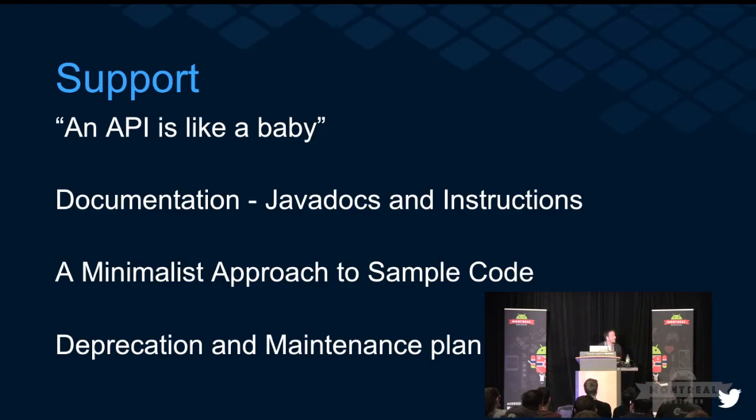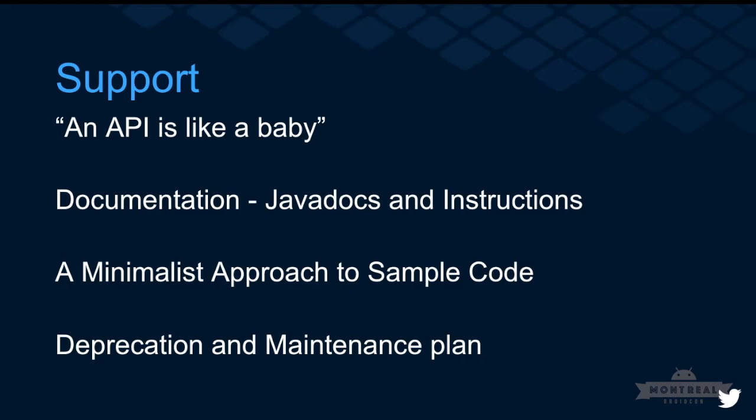So when this happens, be nice to your developers. Don't just rip out all the methods that you thought were poor design choices from the beginning. Deprecate, mark it as deprecated. Set a clear roadmap for when that will actually be removed so the people that are using it know what's going to happen. And then think really hard about introduction of new public methods, because you're going to have to maintain them for a while.